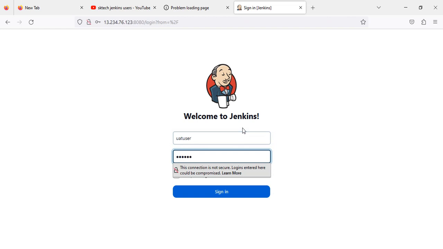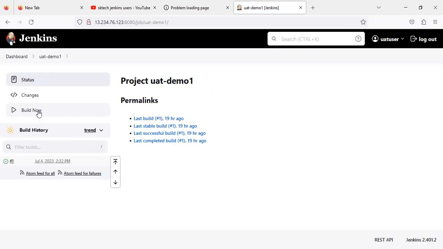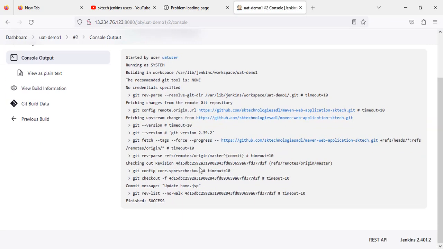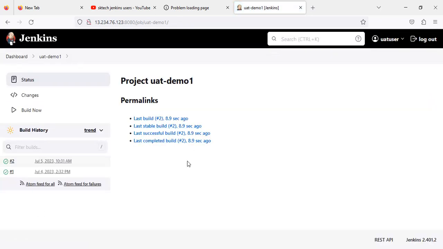Now he can see only the UAT project, and in the same way he can only build. So let me build it. We'll see. See, second job success. I gave only checkout, job success. Now he is able to execute. That's it. This is the way you have to provide access on Jenkins based on the role.